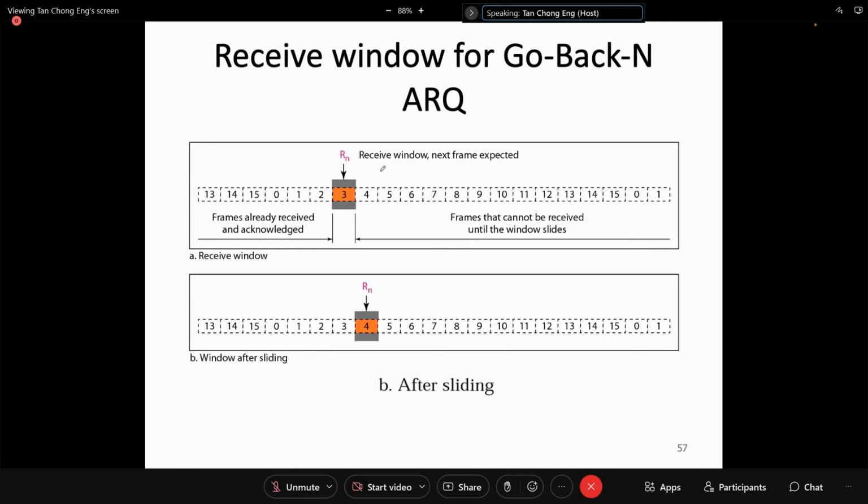So if you are sending all these frames here, and then suddenly the error starts here. Let's say this is 1, 2, 3, 4, 5, 6, six frames. Let's say this one got an error. So the retransmission will only start from here, 1, 2, 3, 4, 5, 6. You will be retransmitting from this one onward, because your 6 has got a problem. So you will retransmit from this point. The ones in front, 1, 2, and 3, will not be retransmitted. So it's basically just like that, the overall concept.